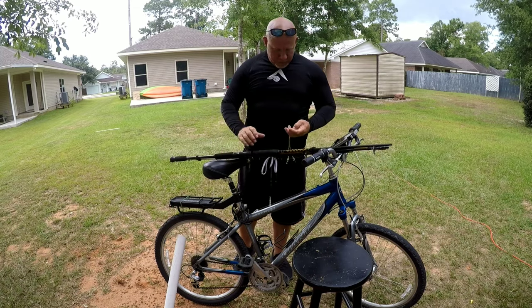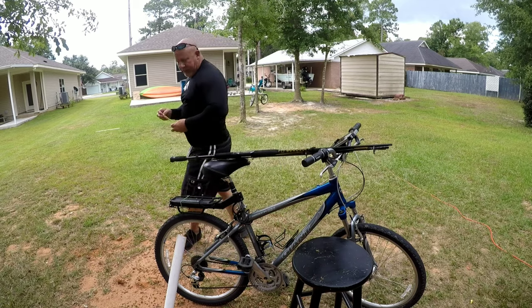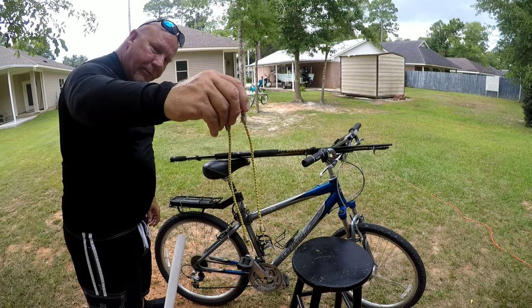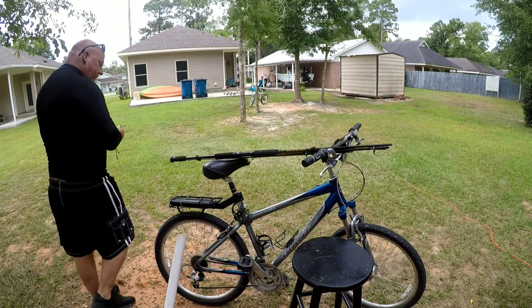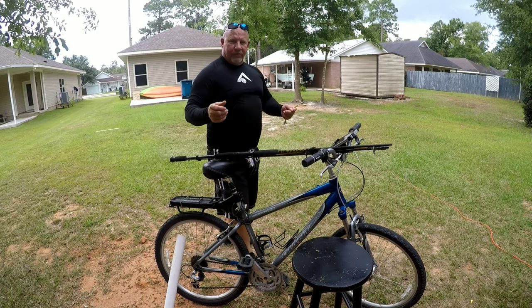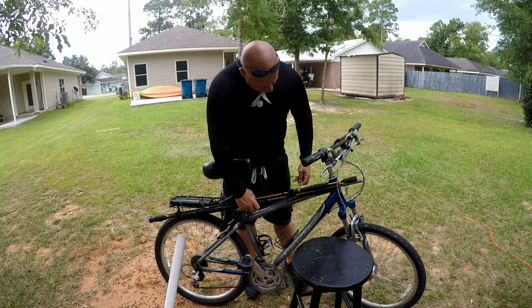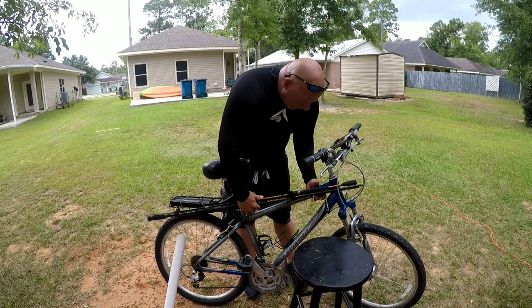So what we're gonna do, all you'll need, is these little small bungees. You can usually pick them up at any hardware store. You can get a bundle of them at Walmart for around $5 or $6. And all you do is you're just basically strapping this to the frame of your bike.